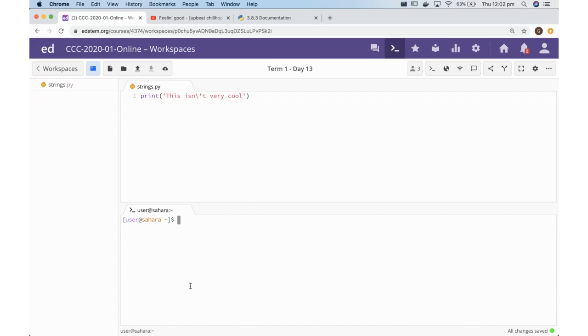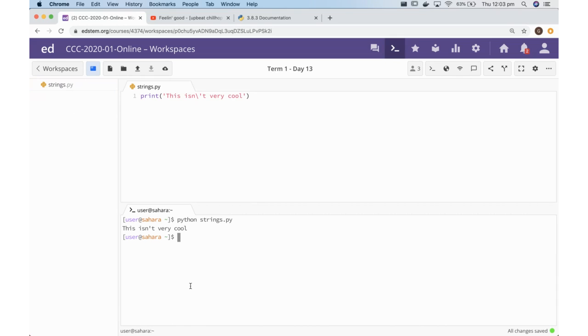And if we print it out now, we'll notice we see this isn't very cool and we don't see the backslash. Okay, the backslash once again has a special meaning in Python. It is an escape. It starts an escape sequence. So it's not going to show up. It's there in the programming language just to help us tell Python, no, don't treat this as something special. Treat this as the character it is. So we can use double quotes inside of double quotes. We can use single quotes inside of single quotes. But when we do it, we need to make sure that we escape it.